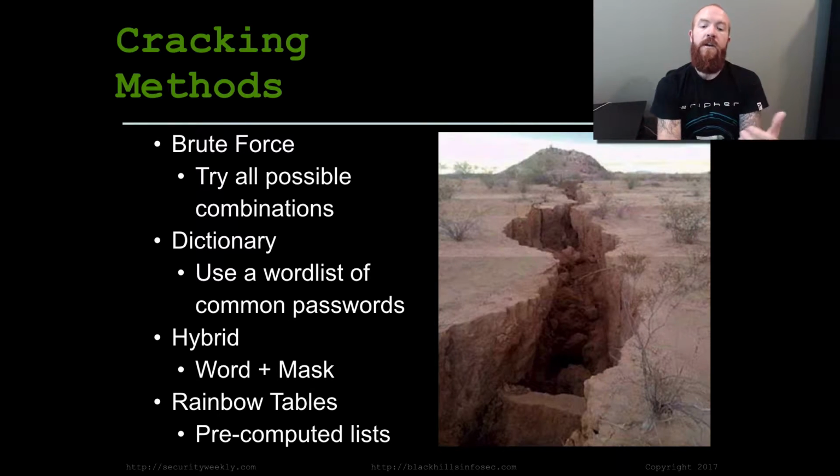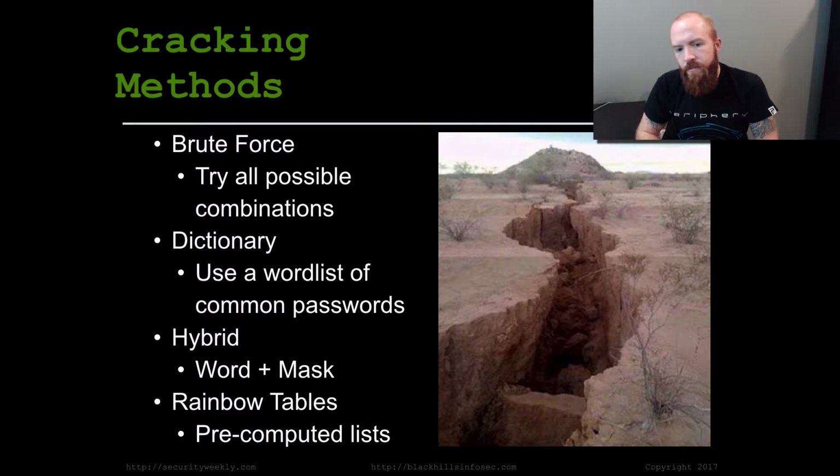And then you have dictionary, right? A dictionary attack is where you have a large word list that you're going to try against the password. It's a list of common things, and I'm going to show a couple of the more popular word lists that I use, at least, on the next slide.